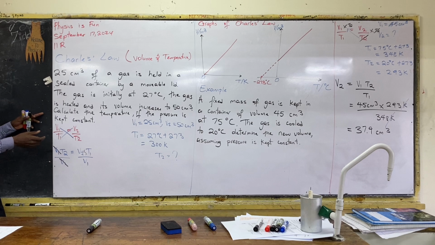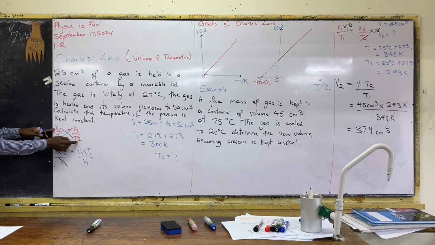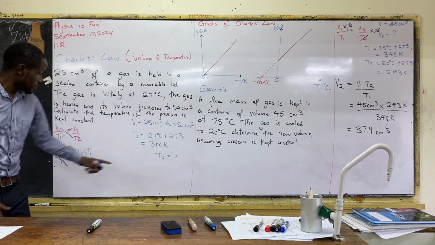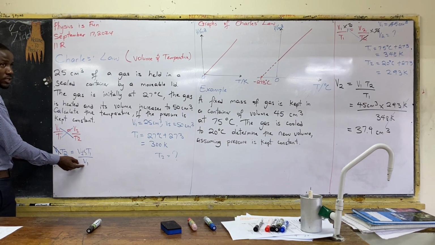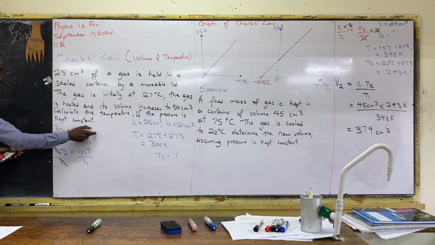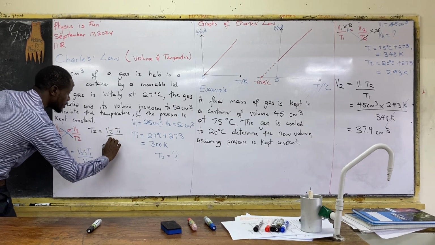Okay, so the first thing we do is we cross multiply. This denominator, T2, will multiply V1, and this one multiplies this over here. So we get V1 times T2 equal to V2 times T1. Now we're trying to find T2 because that's our unknown. Because we have V1 times T2, if we can cancel off the V1 so that we're left with T2, then we're one step closer to our goal. We do that by dividing by V1, and once we divide one side by V1, we have to do the same to the other side. So we get T2 is equal to V2 times T1 over V1.